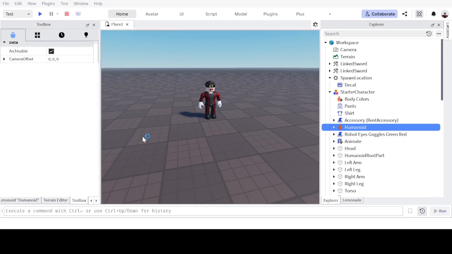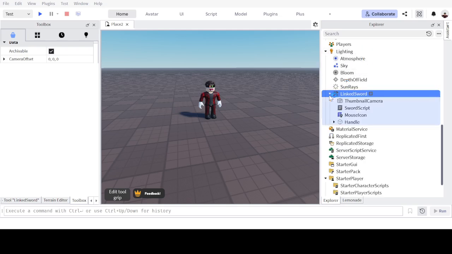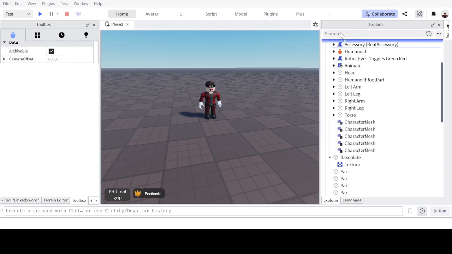Now when you insert a tool or a model, it will ask you to put this tool into StarterPack. What it means is that it will place it in your inventory once you start the game. If you decide to move it to workspace, it will be somewhere around the map.